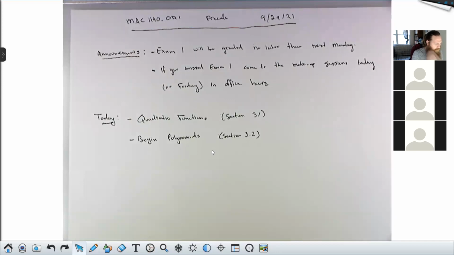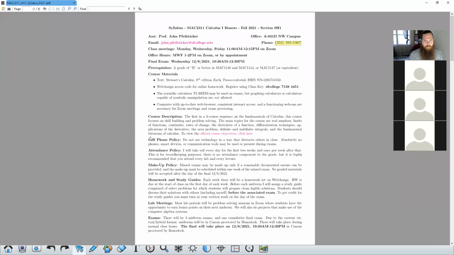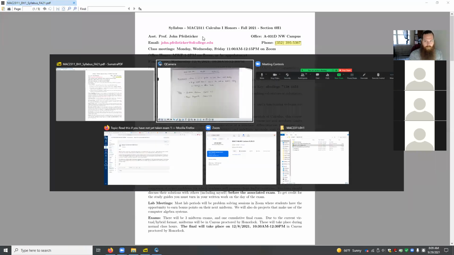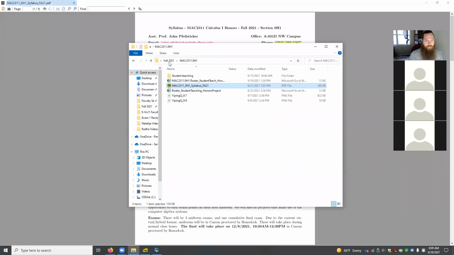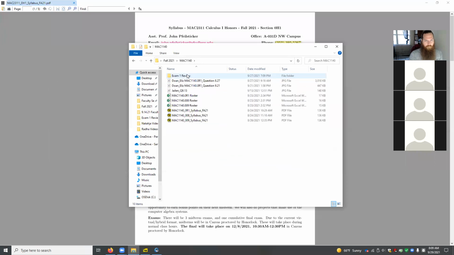Probably we will not finish the material that's relevant for exam 2 until at least the end of next week. So we're a little bit behind what the syllabus says. But I will let you know. So once we're about a week out from exam 2, once we finish that material, I will let you know then. We can take a look at the syllabus together now, I guess. So since there are questions about the timeline, we should do that.